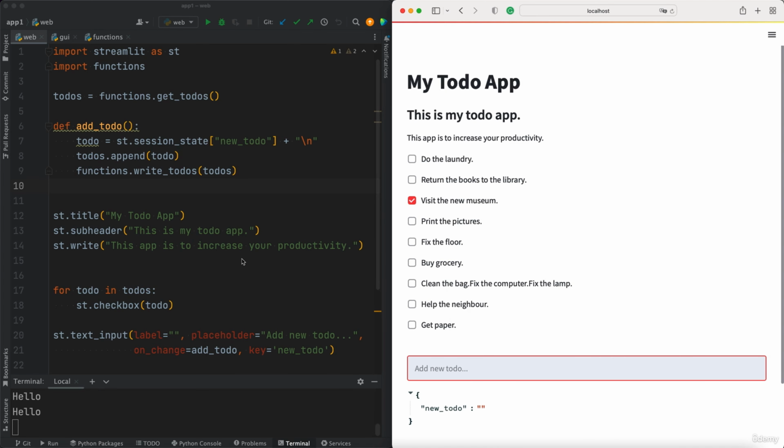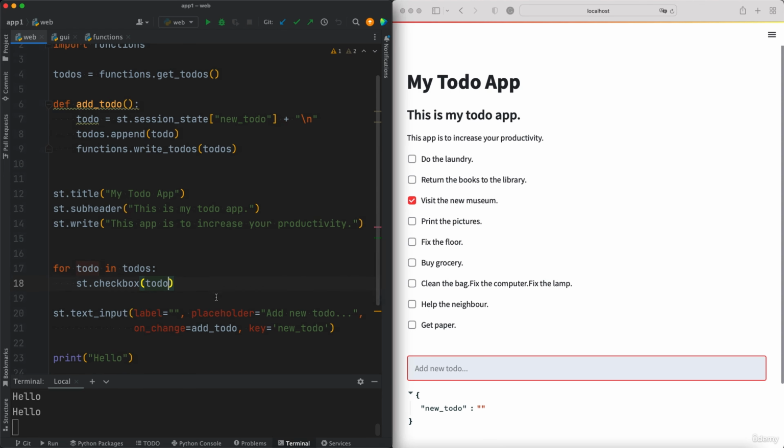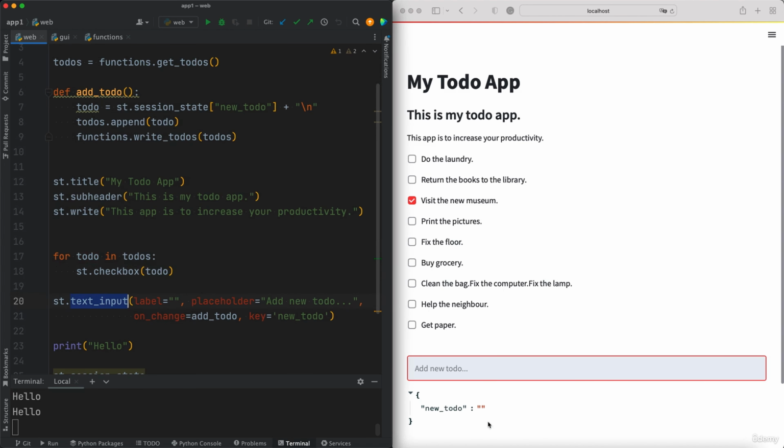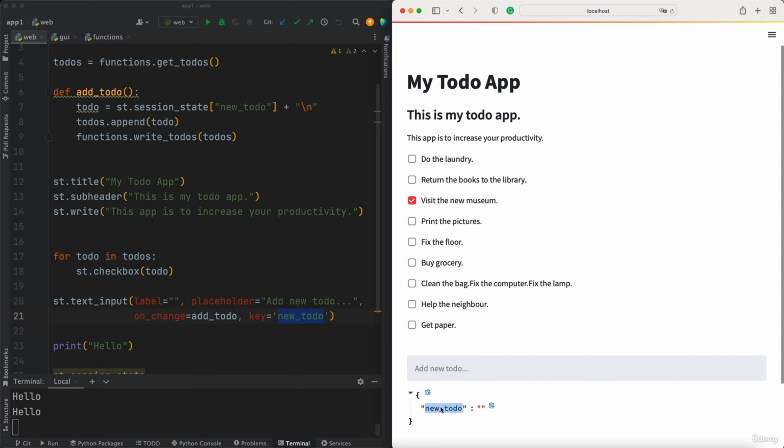The answer is that the checkboxes don't have a key argument yet, but the text input box does have one. You see here key, and you see that the value of the key is here, new to do, and that key is associated with a value which is an empty string for now, but if the user enters something here, such as clean the bag, press enter, that value is updated in here.